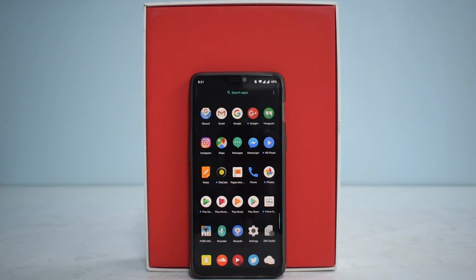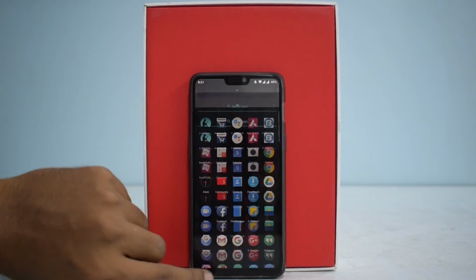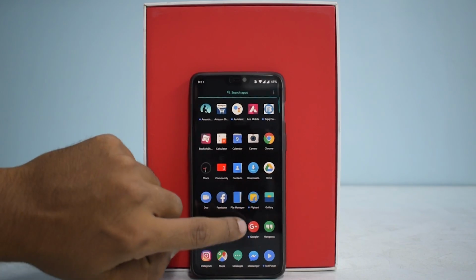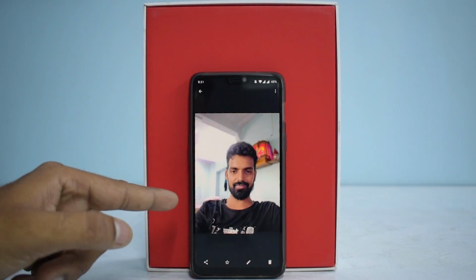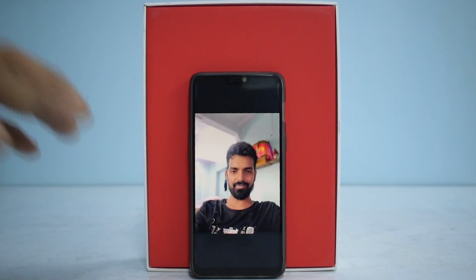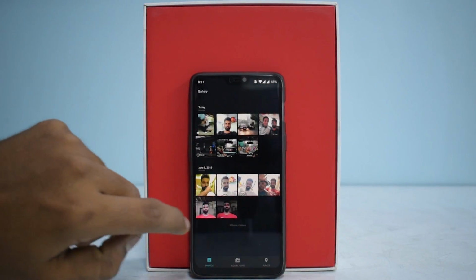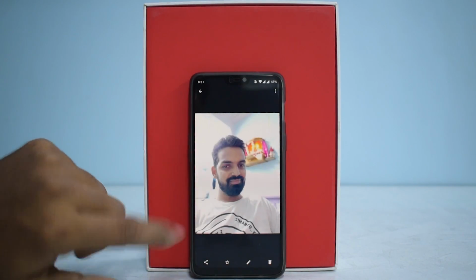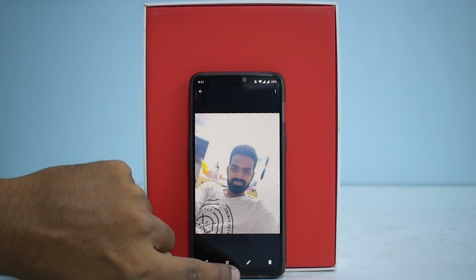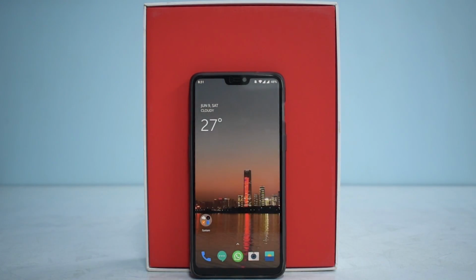Now apart from this, other stability improvements, how good are they? Do they work well or not? Well, yes, portrait mode for once. Let me just show you guys. I can show you a couple of portrait photos. This one's clicked using the front portrait, and apart from that, there's another one and another one and another one. So yeah, the selfie portrait works really fine, and I'm enjoying the camera and the overall package that OnePlus 6 is.